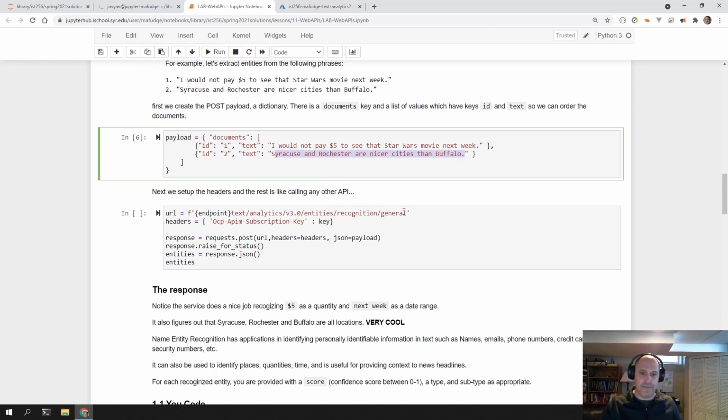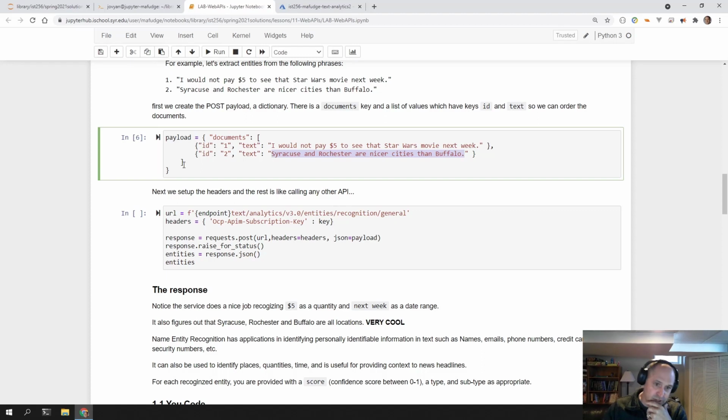In this case, we're doing named entity recognition. So rather than send this one and then make another call and send this one, we can be more efficient and group all of the text we want to analyze, send that once, get that information back with one call. That's the more efficient way to do it, and that's how most of the APIs work.